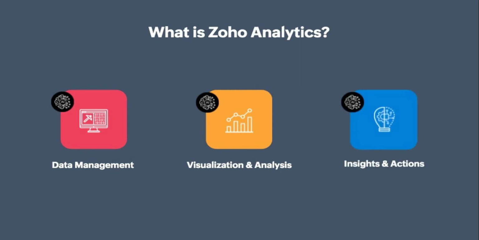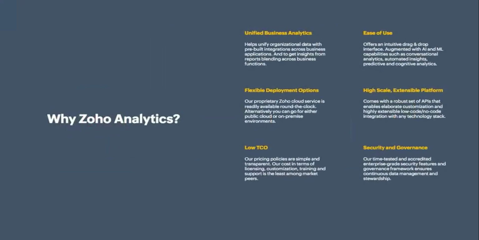The third is insights and actions. So what do you do with the data and the insights you derive? You need to be able to act upon the data based on facts and not based on instincts. So these are all unbiased insights that the system intelligently offers for us to be able to take those unbiased decisions. So with that, we move on to the next slide.